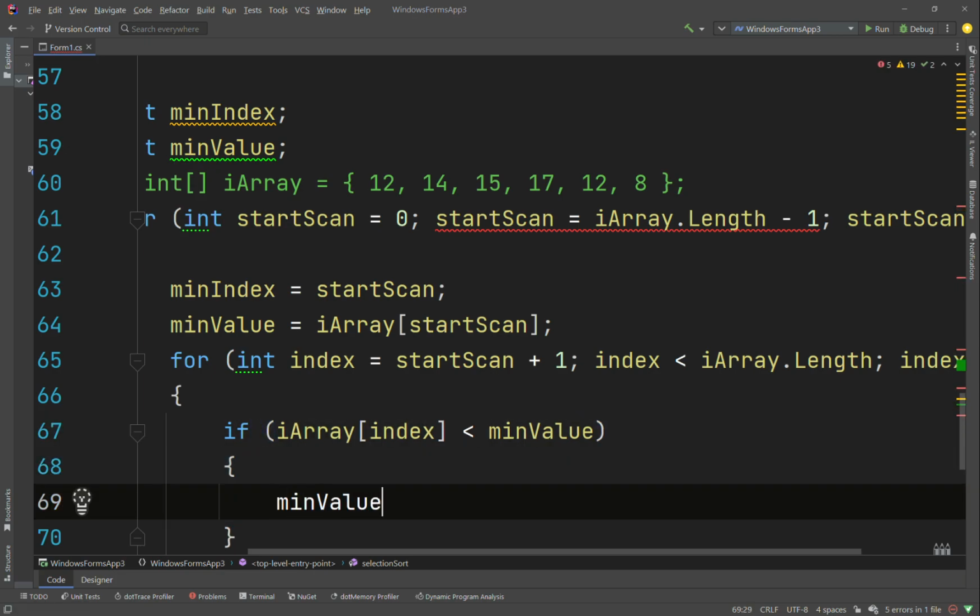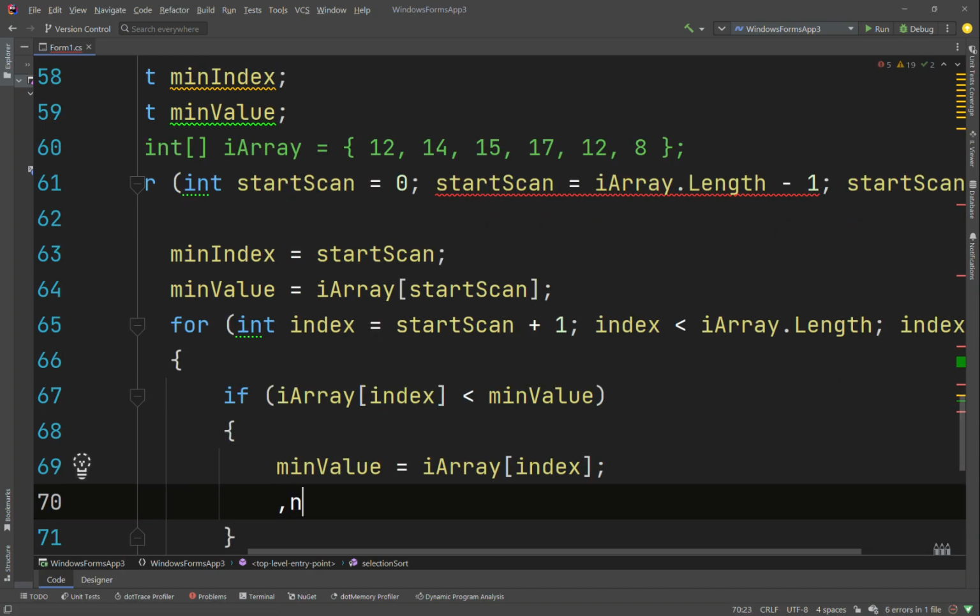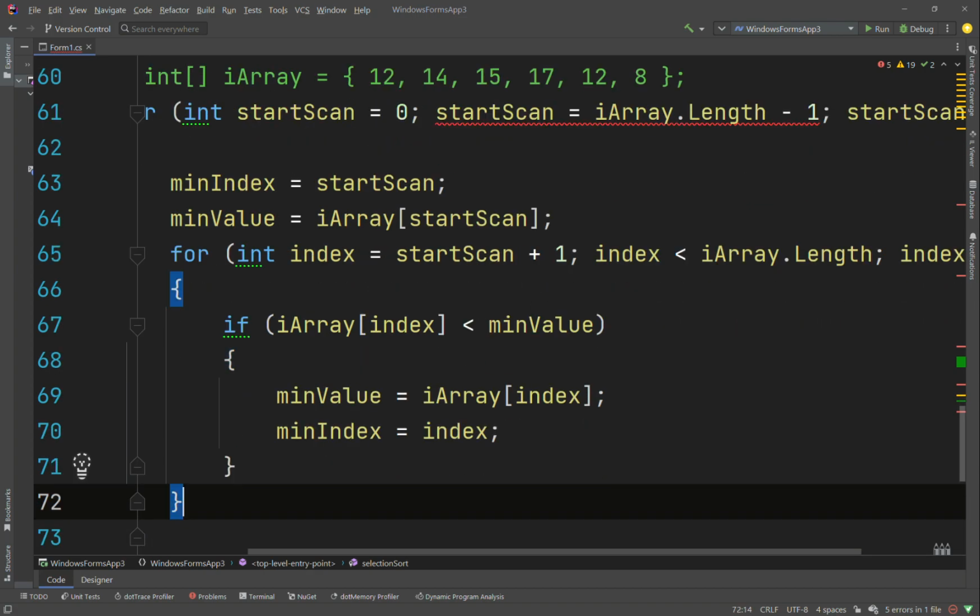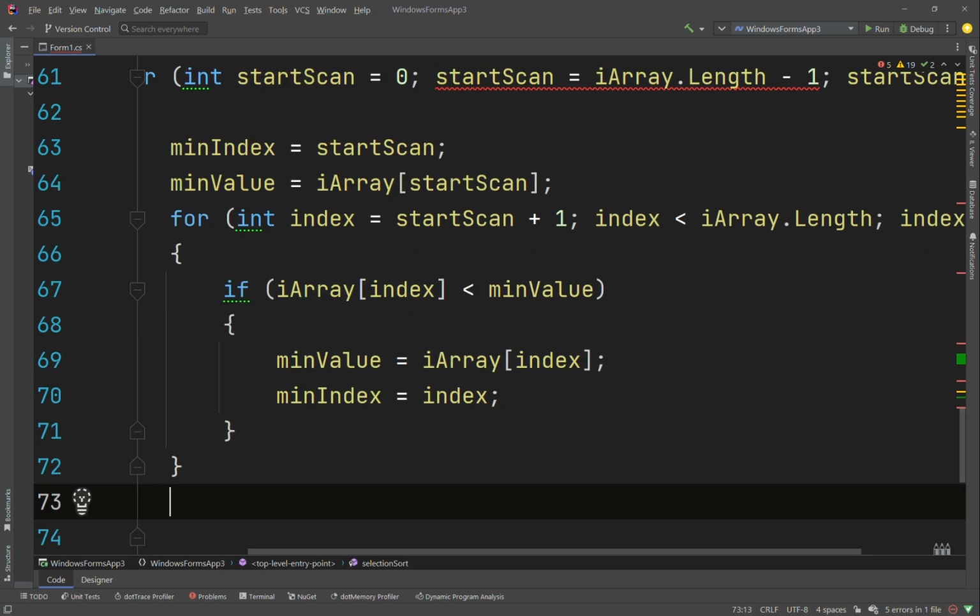Then min value points to I array of array index min index, points to index. Like outside the nest, then in the inner nest.